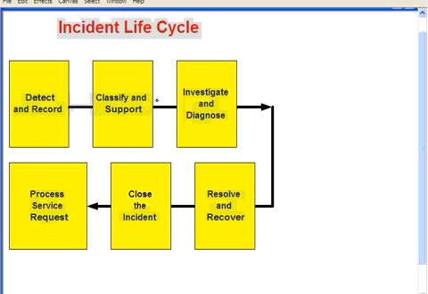we're going to go through a process of classifying and supporting. Now, the classification can occur using a script. The service desk can ask certain questions, and based on the answers to those questions, the service desk personnel or an application can classify the incident. For example, is it a software issue, is it a hardware issue, or is it a service request? So it's coded by the type of incident, its status, its impact on the organization, okay? Is it urgent? Is it critical? What's its priority? How does it relate to a service level agreement?